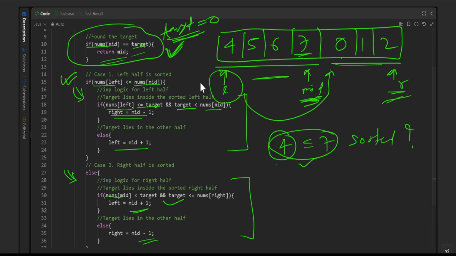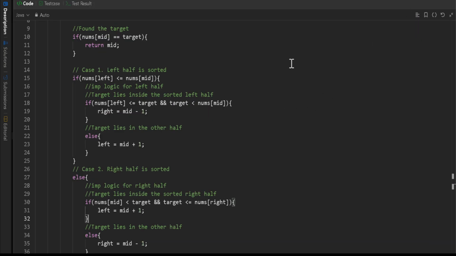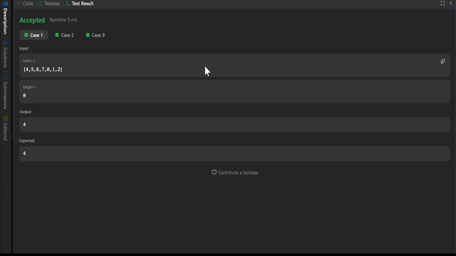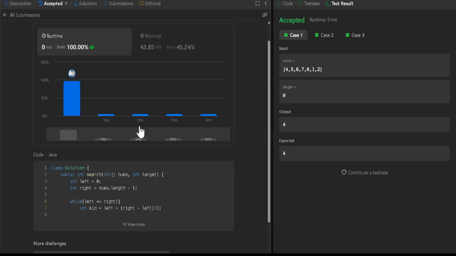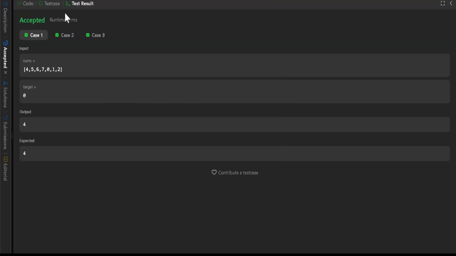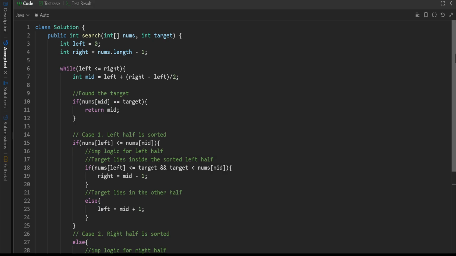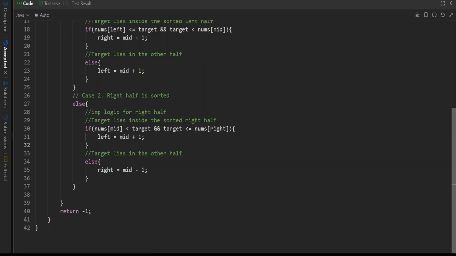Okay guys, in case you have not understood, let me know in the comment section. I'll do the dry run there so you can understand. Let me check the code. So all the test cases are working fine, and this will work. The code is already accepted now, so that's fine. Use this code and try to understand. If you have any doubt, just ping me in the comment box. It's a very easy problem, and that's all I have in this video.